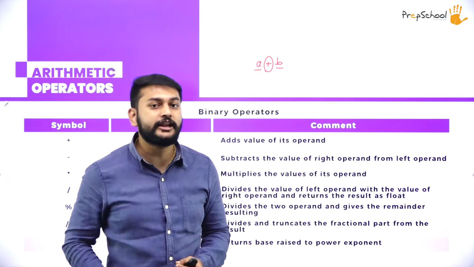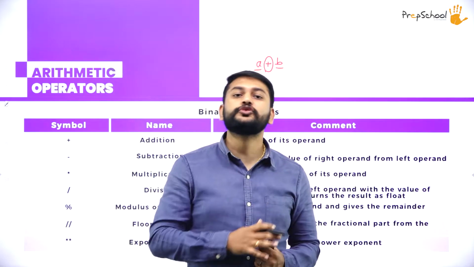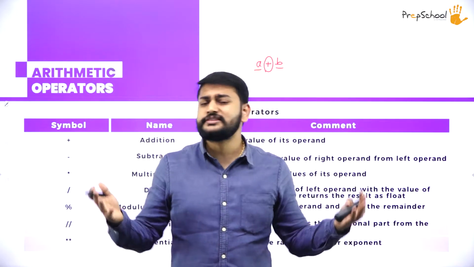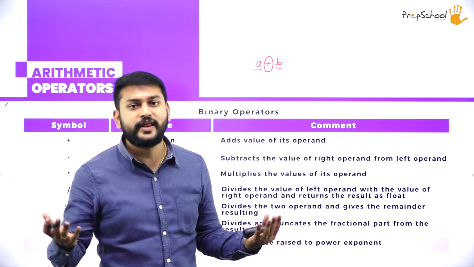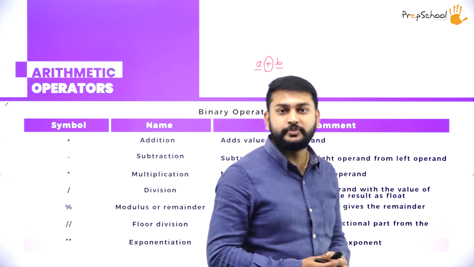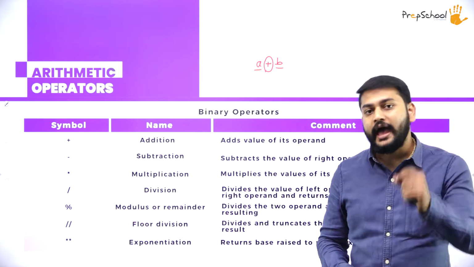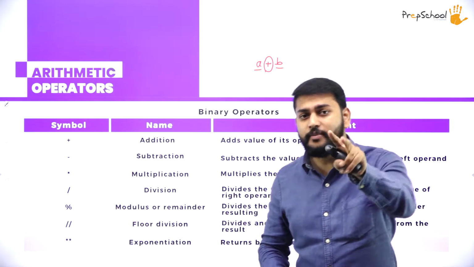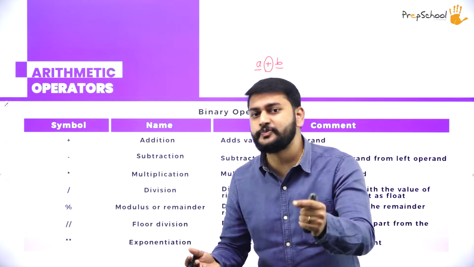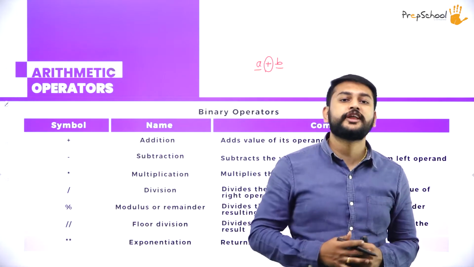We have binary operator and we have unary operator. What are binary operators and unary operators? Can you just explain it in detail with an example? Yes. We have something called binary operator and unary operator. So in the name itself, you can understand what is binary operator and what is unary operator.